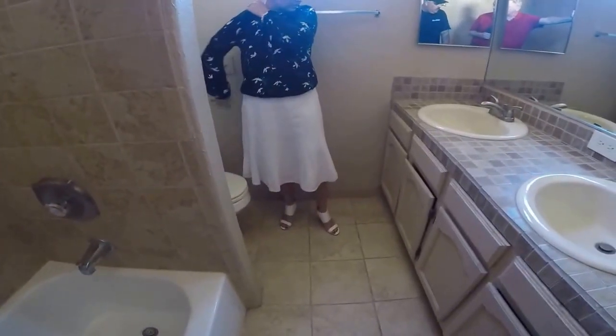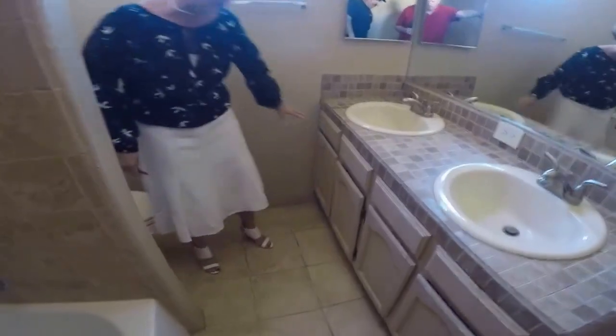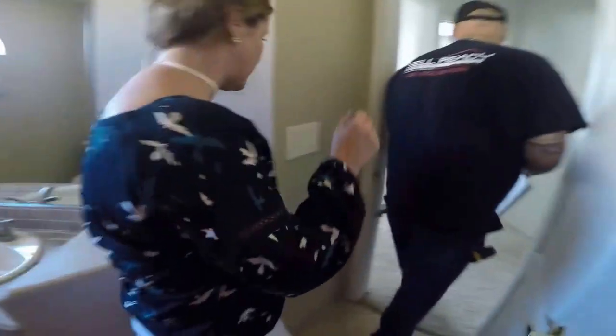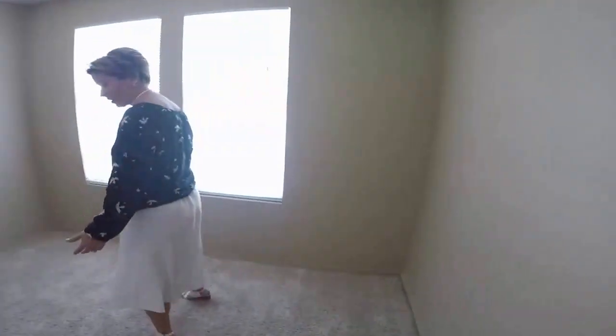Okay. We've got a couple little cabinet hinges, but I'm not gonna paint this. Okay. So we're leaving both the bathrooms with this whitewash. But I do want the downstairs kitchen cabinets to be painted. Again, carpet, I think we're gonna be able to save you money on your carpet. Okay. Because we can use this carpet, no problem.